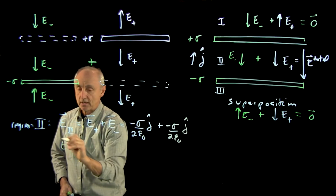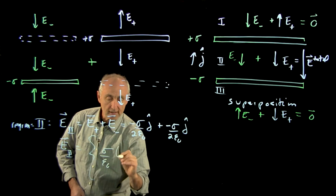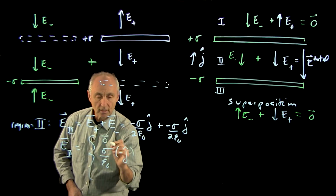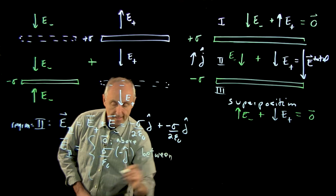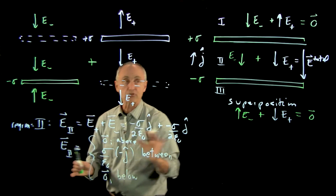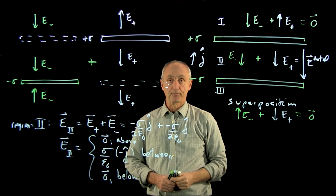And so we see that the field between the plates is sigma over epsilon naught times minus j hat, and it's 0 above, between, and 0 below. And that's the electric field for two parallel opposite charged plates using the superposition principle.